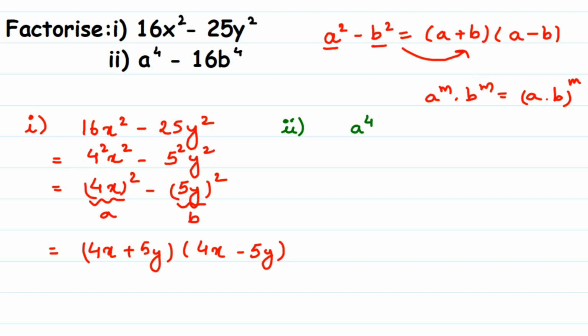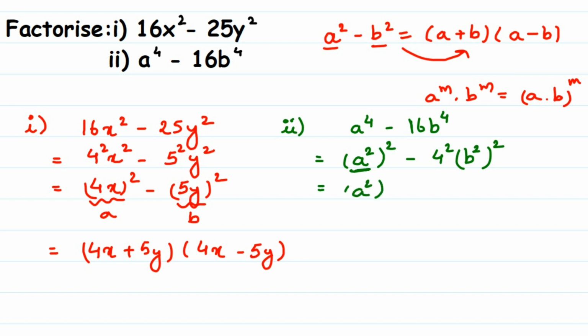Now the second question is a bit different from the first question. Here in the second question, we have two terms. We can apply this identity, but the power is 4. Here we want square. So this I'm going to write as a square to the power 2, or a square to the power square, like that, so that I can apply this identity. Similarly, 16 is the square of 4, so 4 square into b square to the power 2. You have learned this in the exponent chapter, how to break this power. Whenever you have a power on power, the powers will get multiplied. So this 4 I have broken into two parts, a square into the power square, like that.